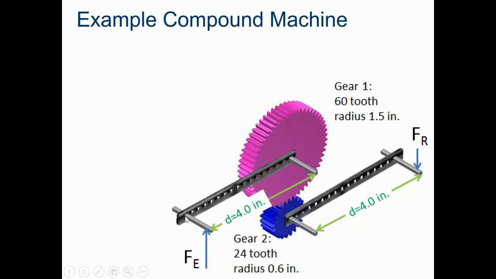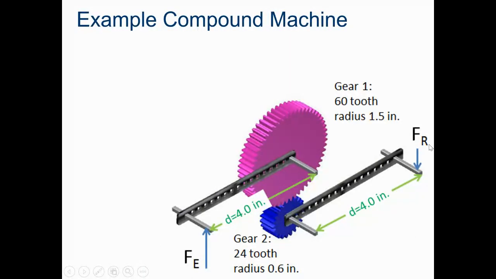If I move this one with a decent amount of torque, even if it doesn't move really fast, this one is going to move much faster. It's going to have a lot less torque, but it's going to move a lot faster. And so when I'm trying to throw something, I want that speed, that linear velocity. I want it to be moving quickly because I want to throw it. Now, you have to weigh the advantage of how big a thing am I throwing. But if it's something small, like a ping pong ball, this would throw it pretty well. And so what we want to look at is, what is the overall ratio of this system?